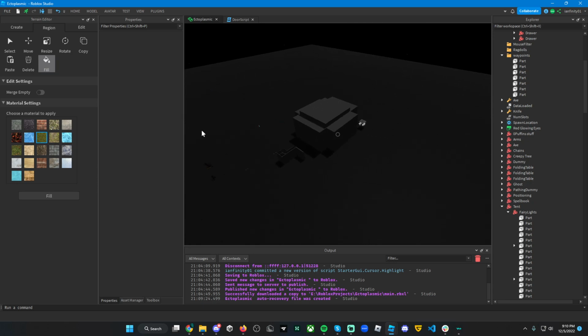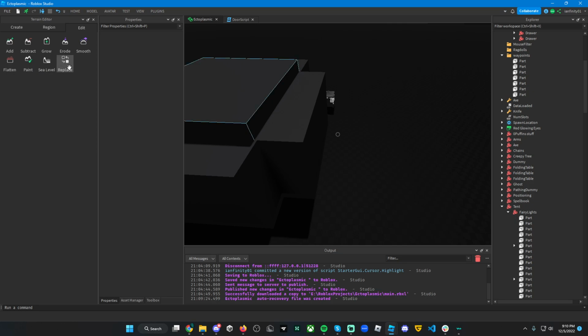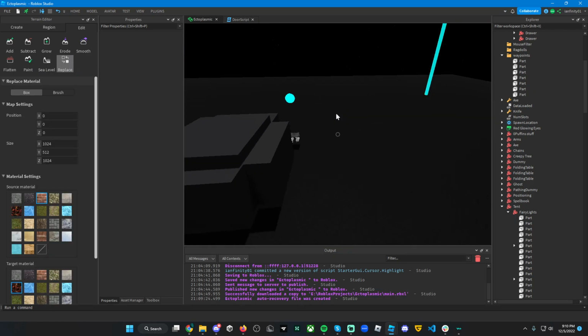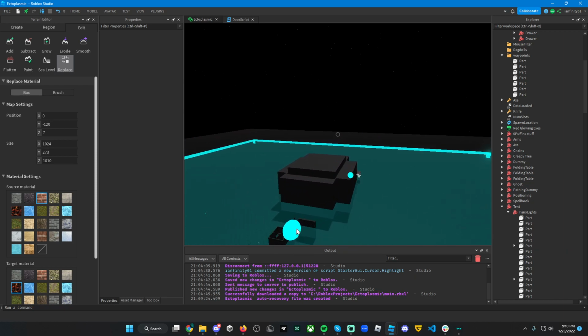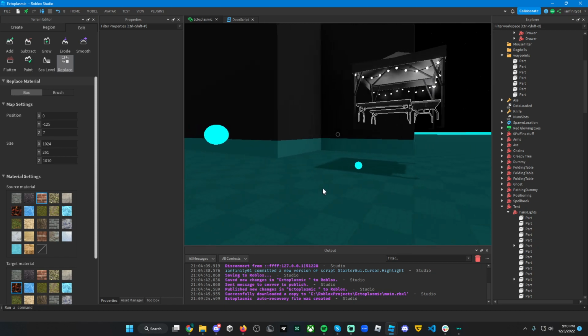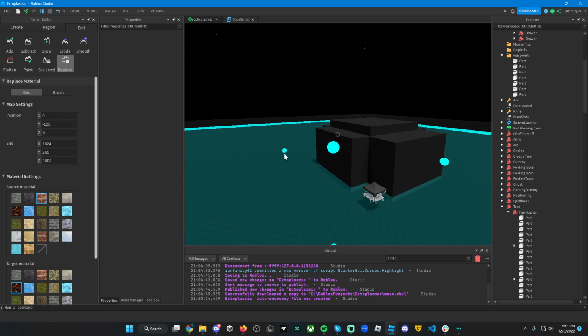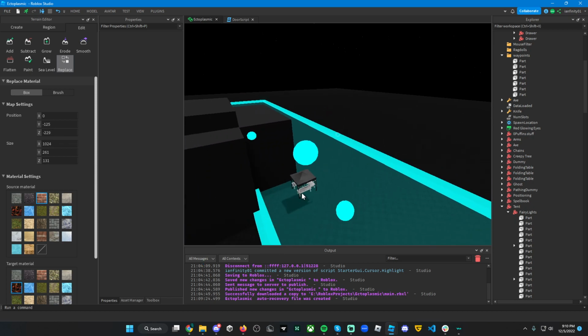No. I don't think I'm doing this right. Is it replace? Yeah, replace. That's what I need. Okay, that is really big. That needs to be a lot smaller. I just want a little bit of ground under my tent.